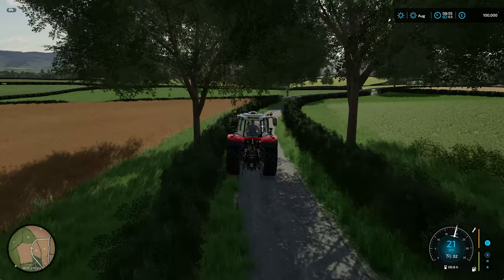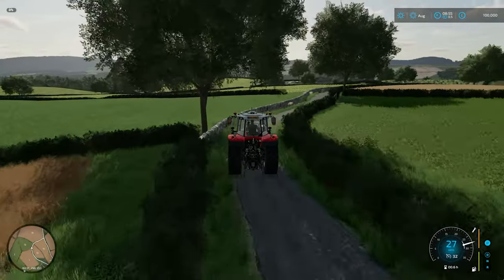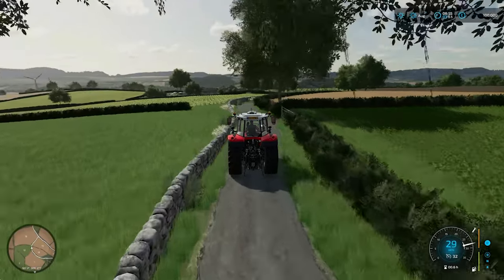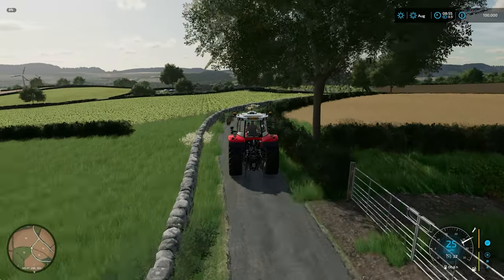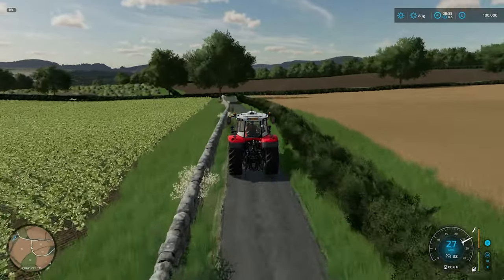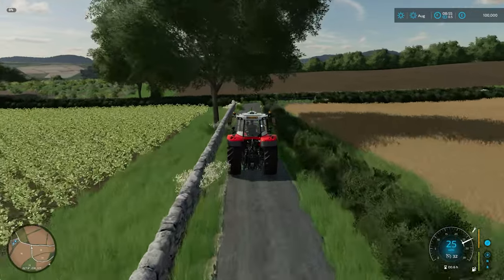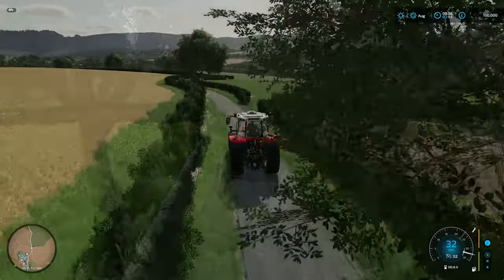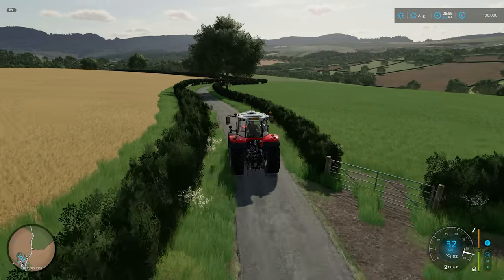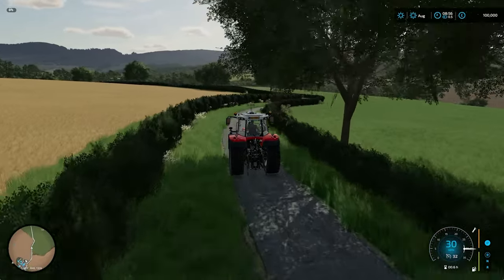Let's roll again around here. And you can see the garden centre and the shop that we've just come from just down here. And then we'll head back past the main farm and we'll check out the bottom of the map. Right, as we just drive down here again, gives you an idea for the lovely border of the map.